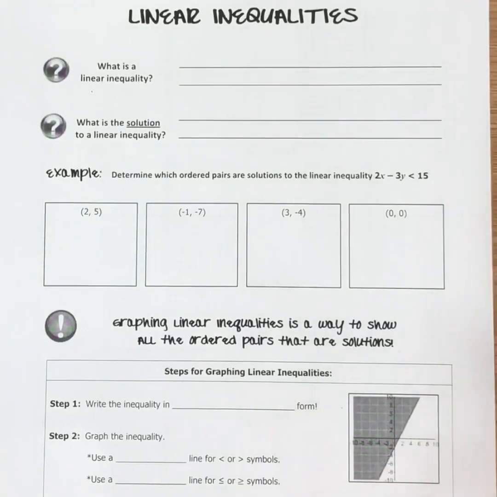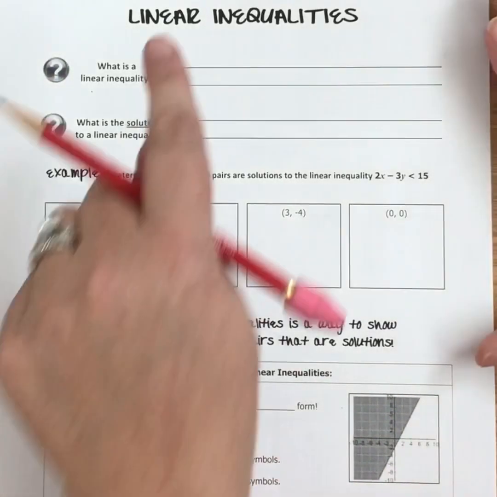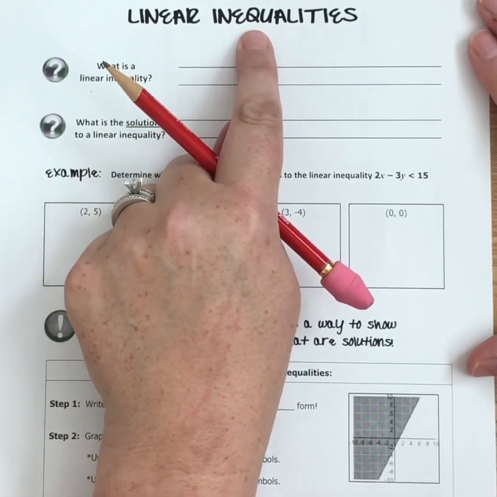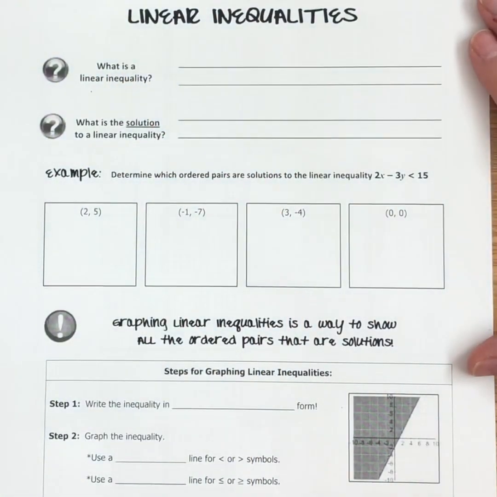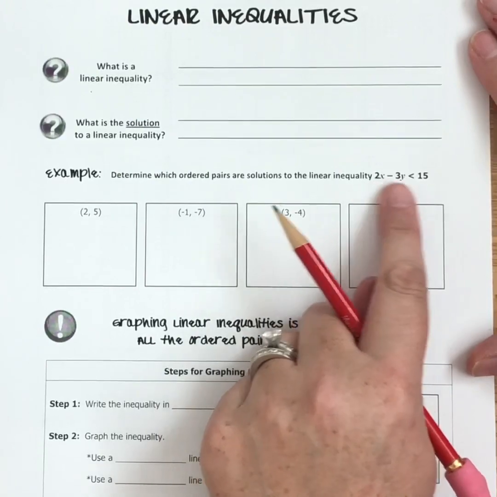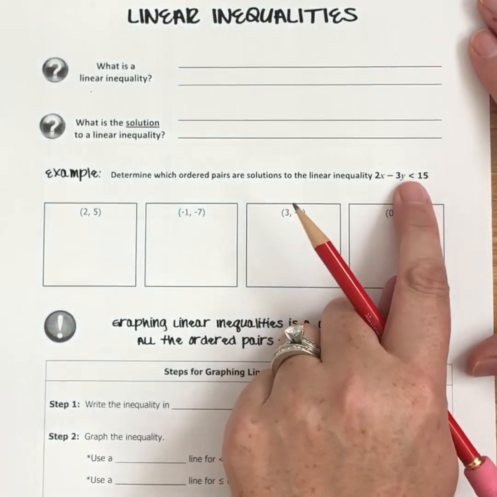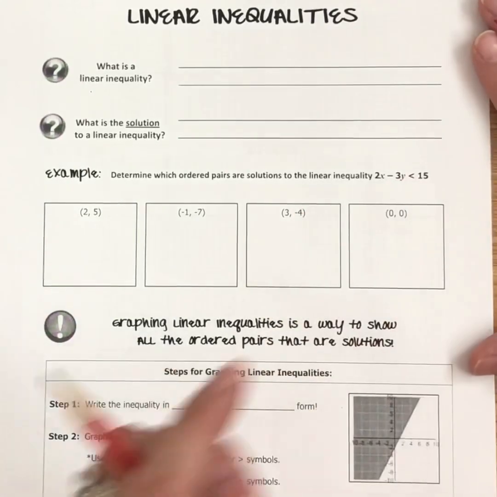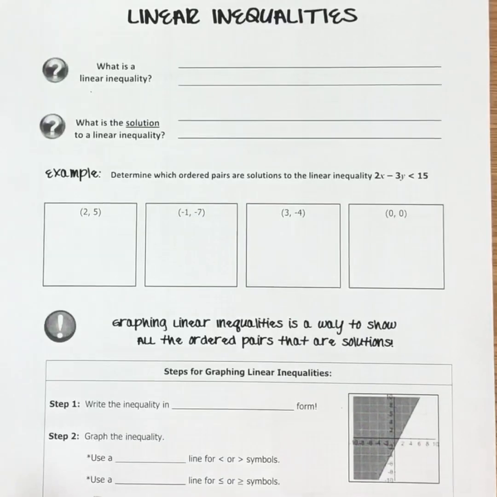So the last lesson for semester 1 is we're talking about linear inequalities. Now we've talked about linear inequalities in one variable where we're solving and graphing on just a number line. Well, we're doing it with two variables, so basically it's going to be slope-intercept form when you solve for y, but we need to figure out, well, what do you do with this inequality rather than an equation? Well, I'm going to tell you, you're still going to get it into slope-intercept form, and the boundary line is still going to be the same as y equals mx plus b.